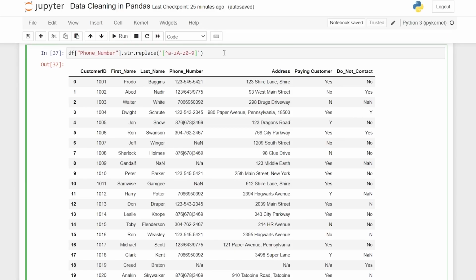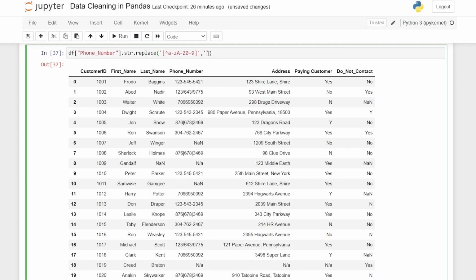Now at a super high level, what that caret is doing is saying we're going to return any character except, and then we specify anything A to Z, upper or lowercase, and then 0-9. So any value like A, B, C, 1, 2, 3, those are not going to be matched. It's going to match all of them except these values. And then we're going to replace them by saying comma, and we're going to replace them with nothing.